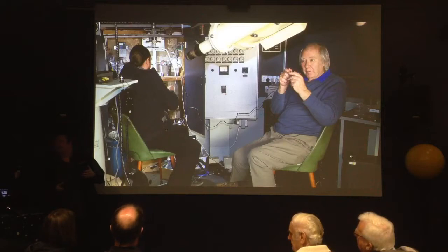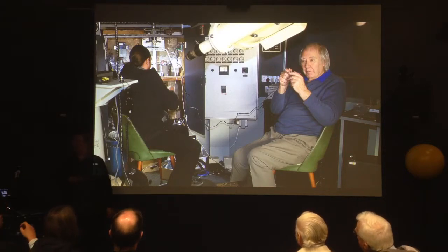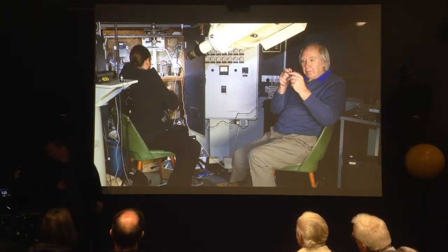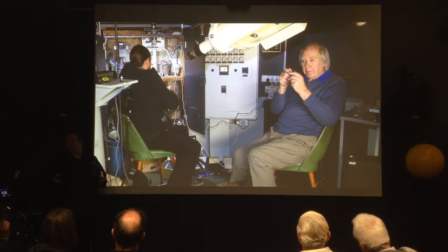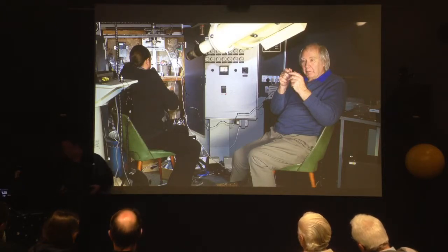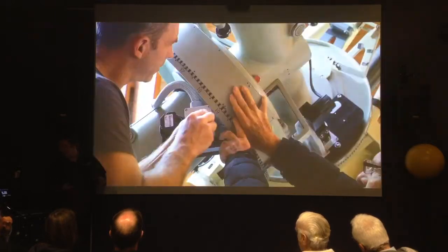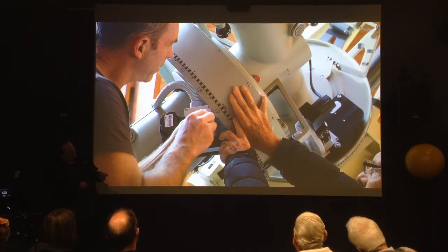Those are the original light chairs, and in fact we're all quite attached to them — they're very good. The Zeiss wheelie chair is still in the dome. We've been talking about getting new furniture but we're umming and ahhing because it would actually probably be really cool just to refurbish these, because they look so awesome. They're so old they're looking new again. It was really then just a case of getting all the covers back on, including 3D-printed covers where there was a bulge where the wheel comes through.